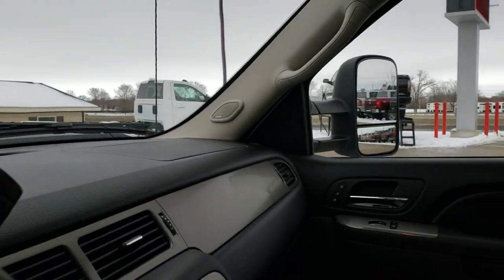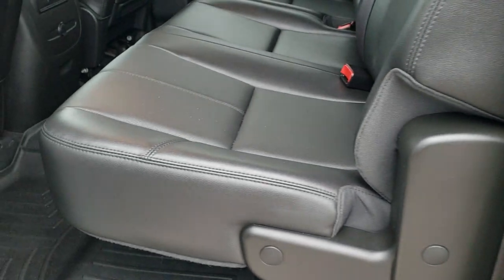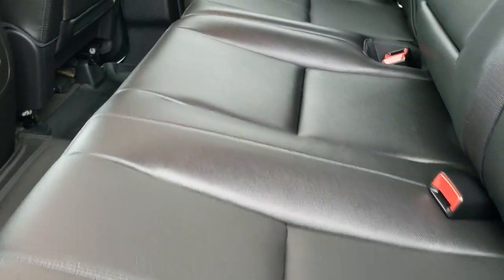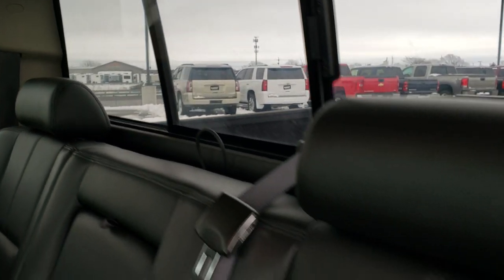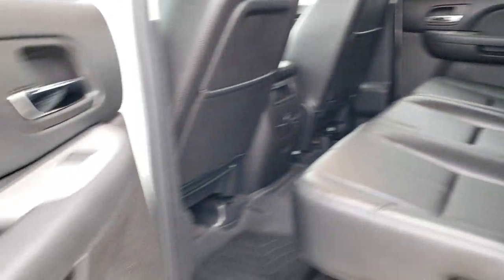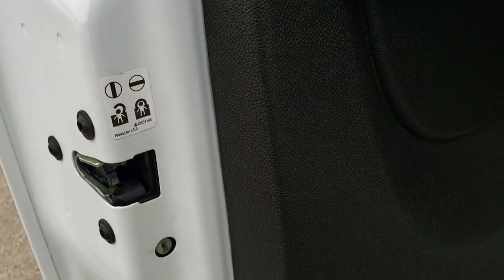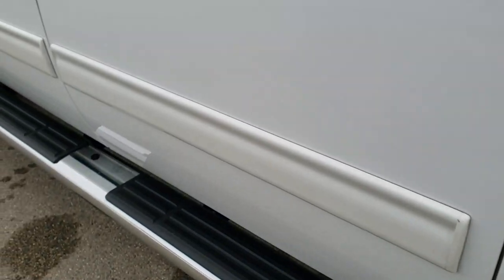We will take a quick look at the back seats and then check out under the hood. This truck is in amazing condition inside and out. Back seats — no rips, no tears back here. You do get the latch child safety systems, the power sliding rear window, and these seats fold up for extra storage. You also get the WeatherTech floor mats back here, which keeps your carpeting looking like new underneath. You also get the child safety locks on the back doors, and you can see everything is really super clean on this truck.